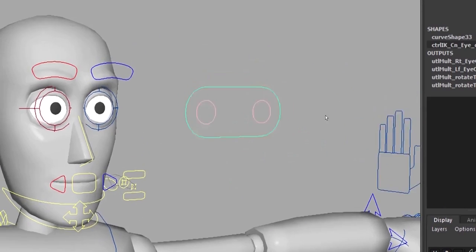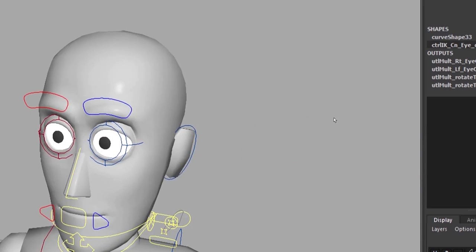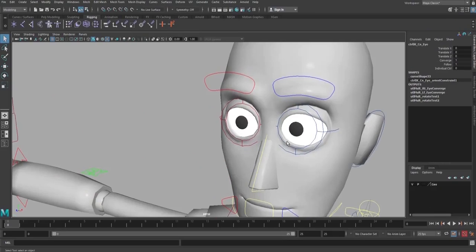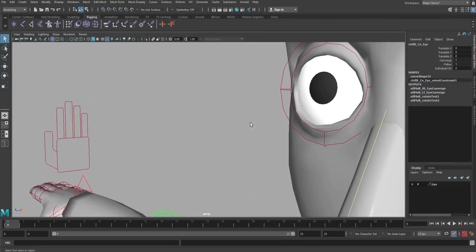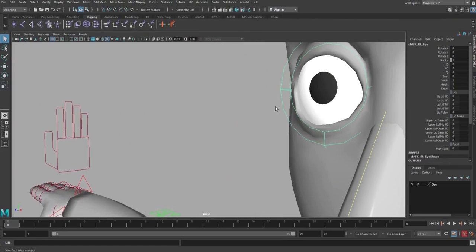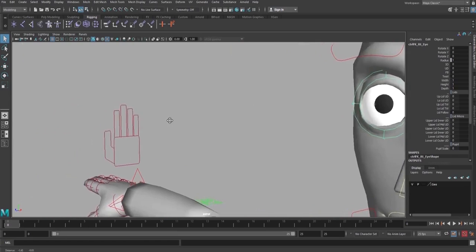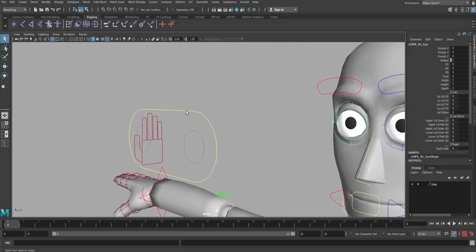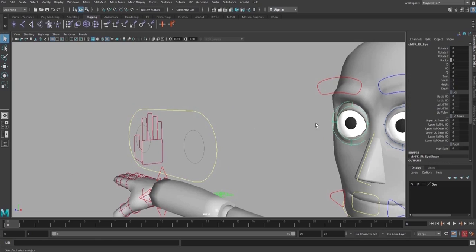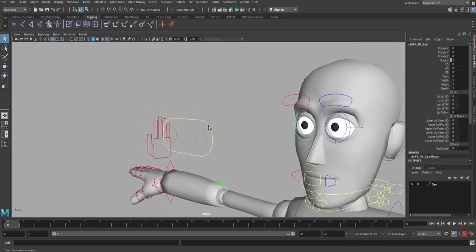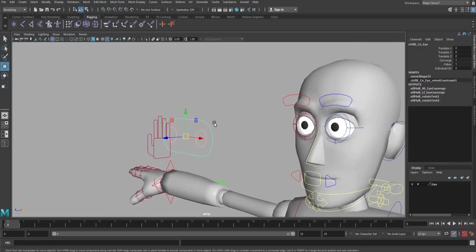In this case, the connectivity given is: this curve acts as the child and this controller curve acts as the parent, object 1 and object 2. So this and this are connected with aim constraint. If I select this object and move it, you can see the eyeball movement.